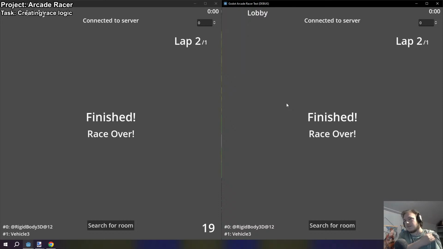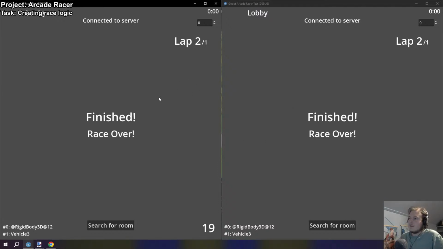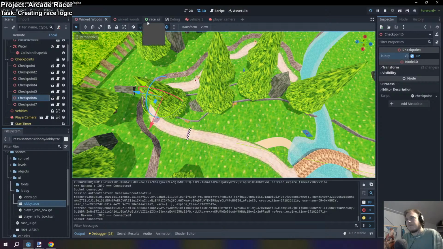Wait, it says connected to server. Uh-oh, it didn't work. The text stays there because it never gets reset. That's funny. Also, it should have.